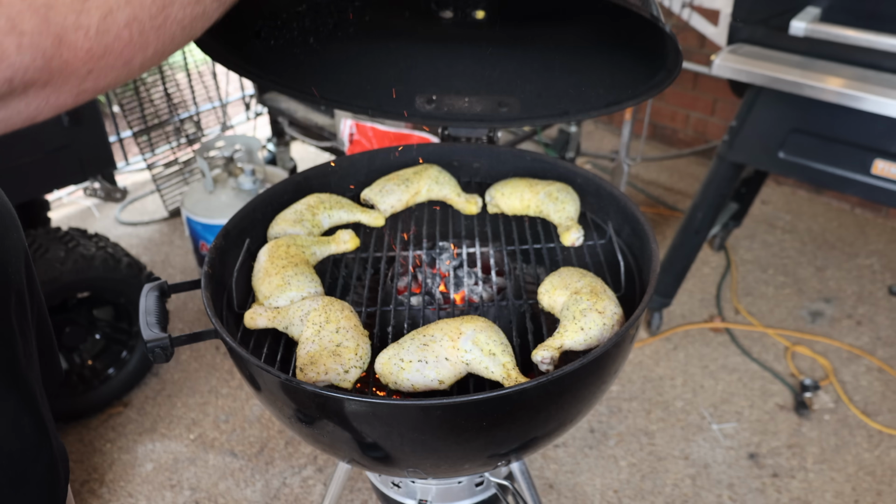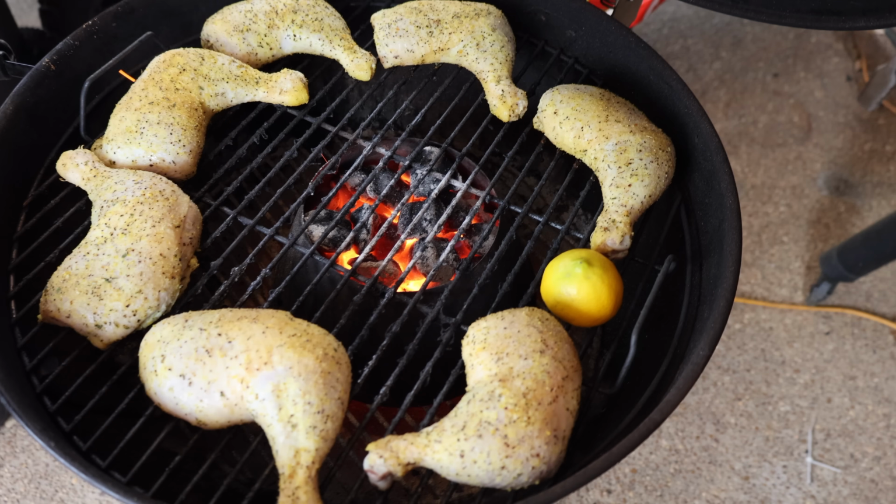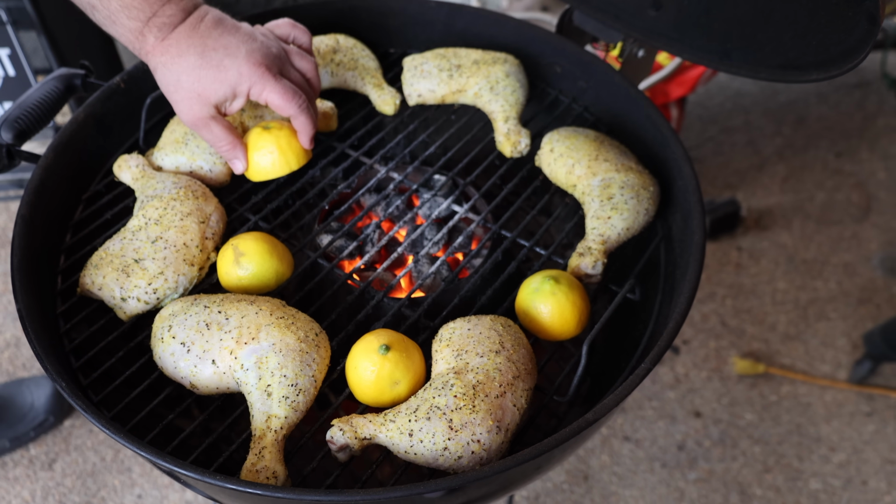We're not gonna do much to them, just let the Weber do its job. So as the chicken's cooking, I went ahead and halved a couple lemons. I want to get a little flavor on them, wake up the oils in them, loosen that juice up. I'm just going to set them right here on the cooking grates. We're going to make a little basting butter.